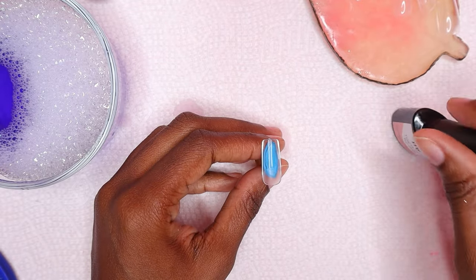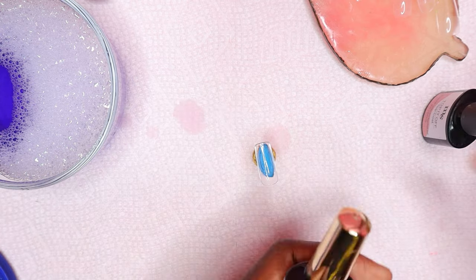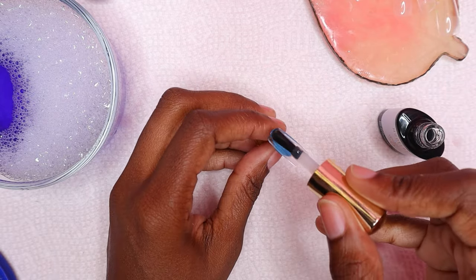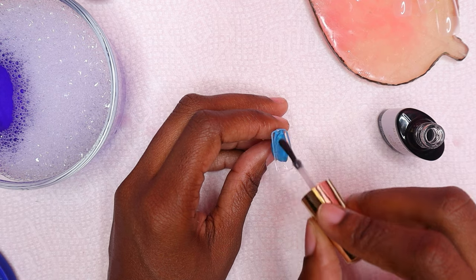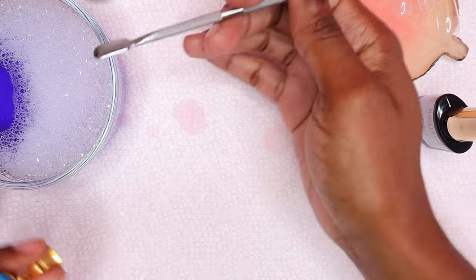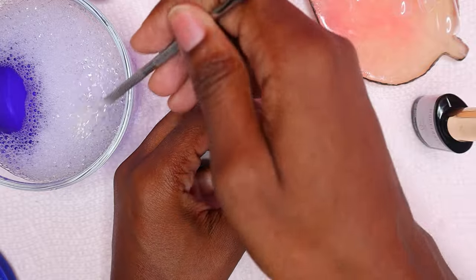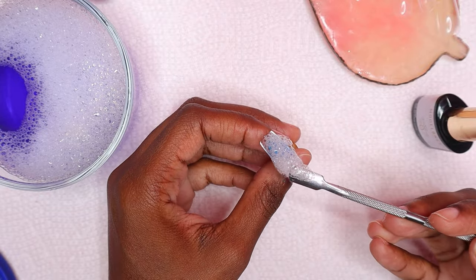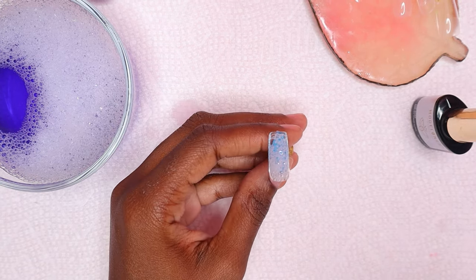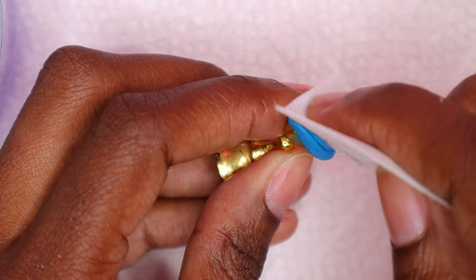Now I'm just going to be applying a layer of gel top coat. I was running out of that top coat, so I decided to use a newer one that I had laying there. So I just placed the top coat inside of the nail tip, and then I used my cuticle pusher to pick up some of the bubbles on the top. Don't let any liquid get on the nail. You only need the bubbles, and you just place it inside of the nail, and then you would cure it for 30 seconds. And this is how it looks.